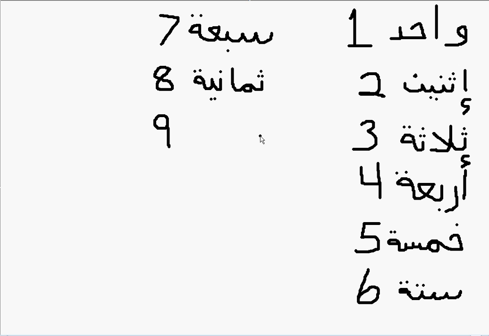9 is تسعة. Ta, sin, ain, ta marbuta. And lots of people will just write the sin as a straight line, like that. And because it's a longer space and a longer line in here than just a normal one, you know that it's a sin instead of just ta, ain, ta marbuta. You know there's a sin. It's تسعة.